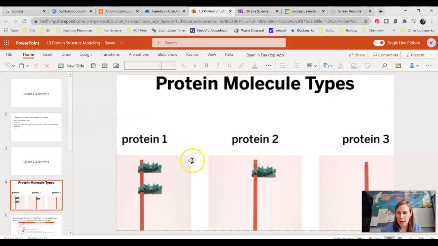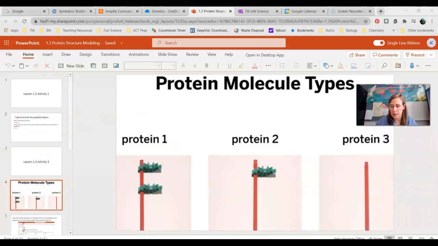So let's assume that we have three different proteins here that all have a different structure or shape. Protein 1 is represented by this stick with two little connectors on it. Protein number 2 is a stick with just one connector, and protein 3 is just a stick. There are no connectors on it. So visualize those 3 different types of protein. If we were to make spider silk out of those, we would look at each of those structures making a different function for that spider silk. So that spider silk might have a different job to do. Okay, so let's just take a look.